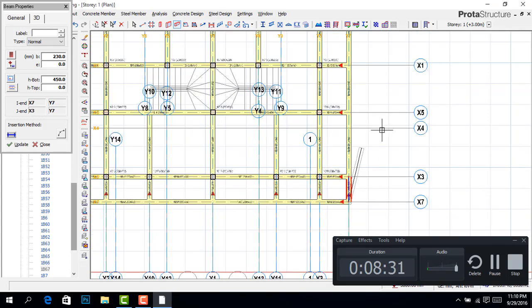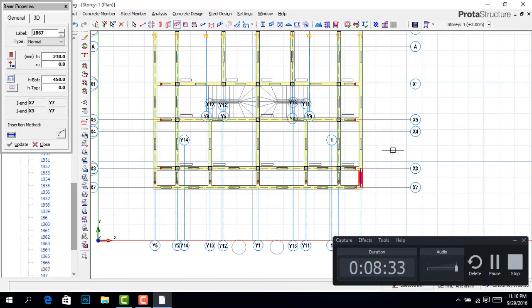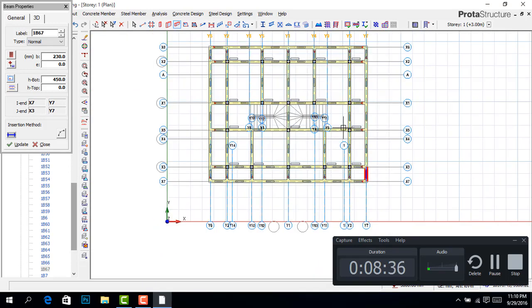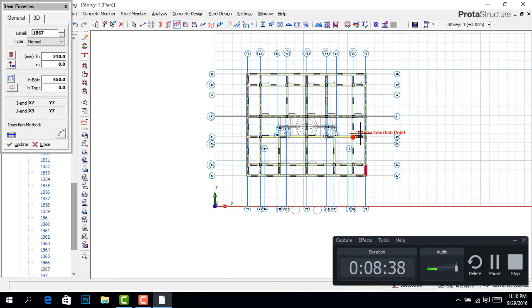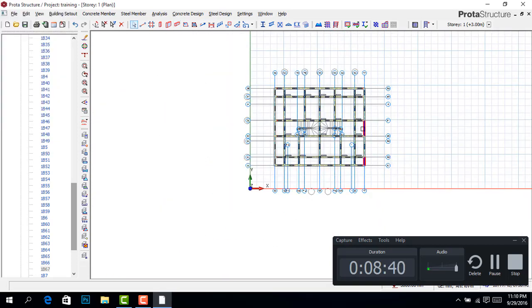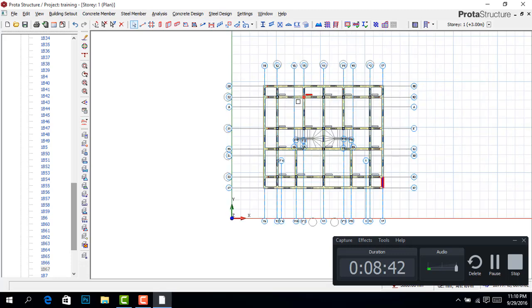You right click to unselect the beams. So we are done with that.